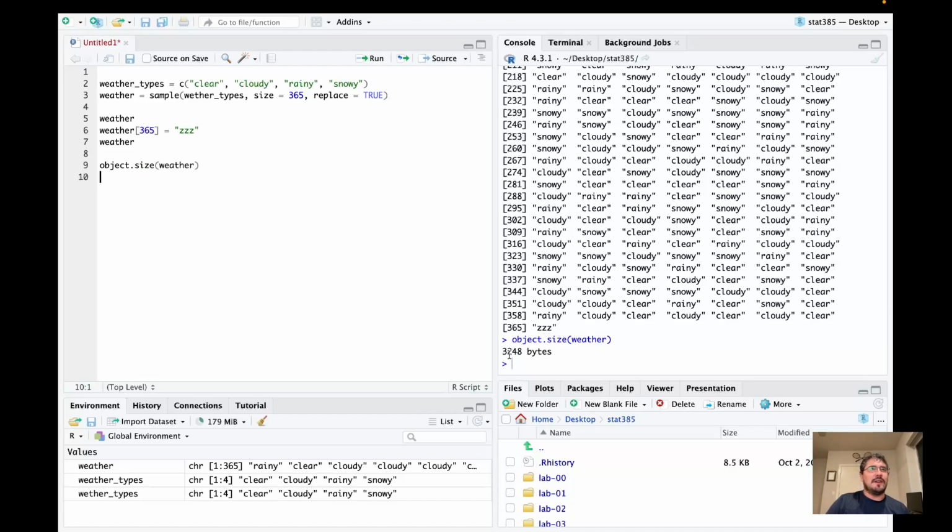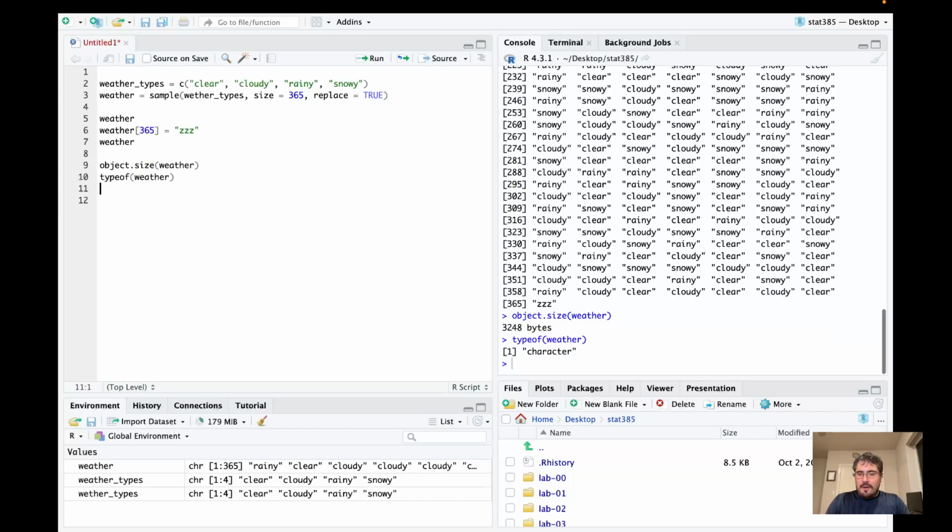But this isn't really a large data set, and there may be cases with large data sets where we want to be very concerned about the space that our objects are taking up. So in this case, maybe not that big of a deal. So now I'm going to try something. Actually, let's just, before we move on, go to some of our old friends, type of weather, and we get character vector and whatnot.